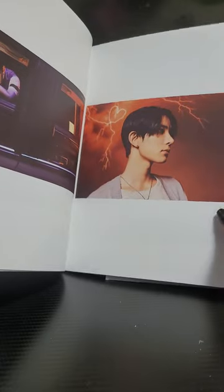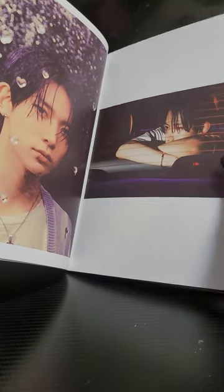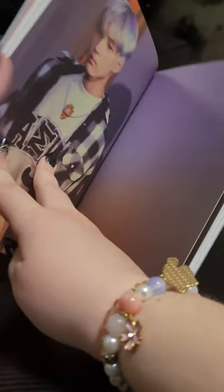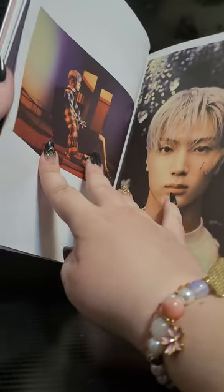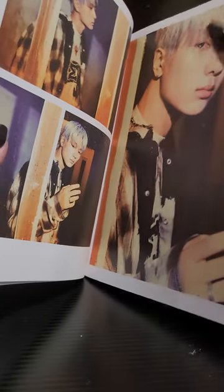Sometimes they look so similar too. Wow. Please stop falling out the back. Okay, what we're gonna do, I'm not gonna look. I'm gonna put that there. How are you doing, Hee-sung? Oh, we got Jay. Hello, Jay. We're trying to go a little bit faster here. Jake. More Jake. There's a lot of photos.